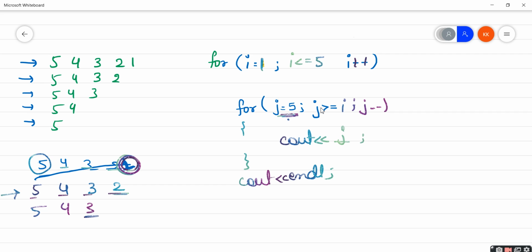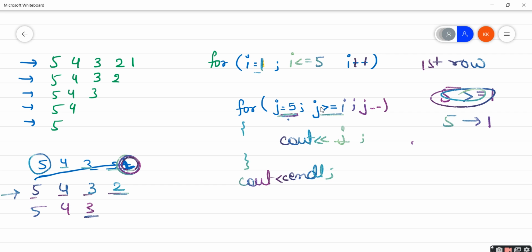Because j's value goes from 5, let's say we are in our first row. So it is going to start in the first row and it will go 5 to 1, right? 5 is greater than or equal to 1. This goes 5 to 1.